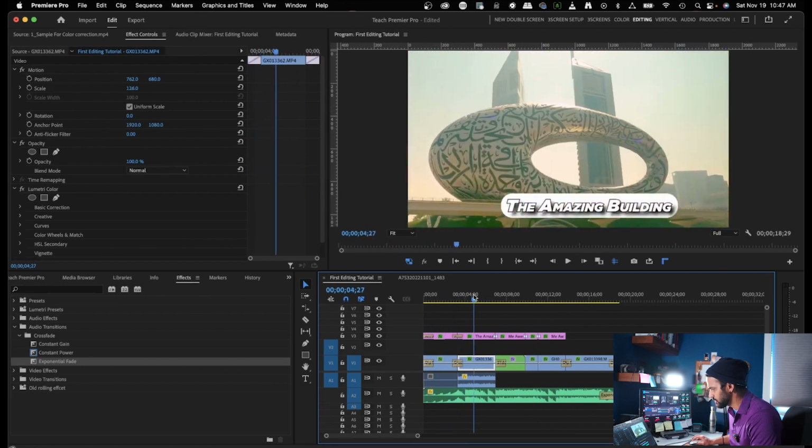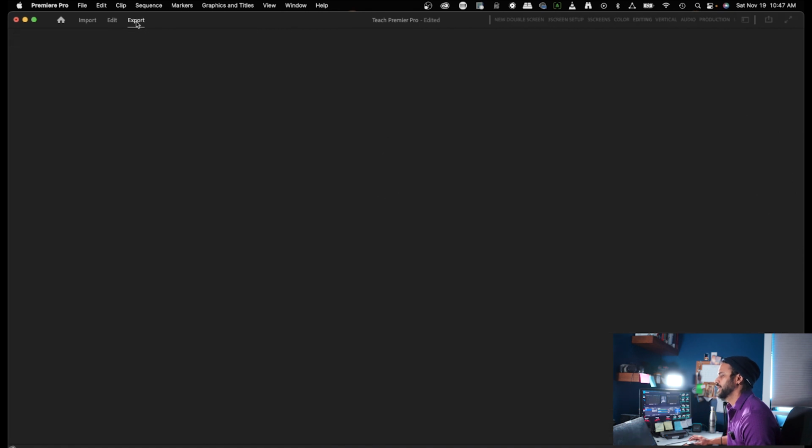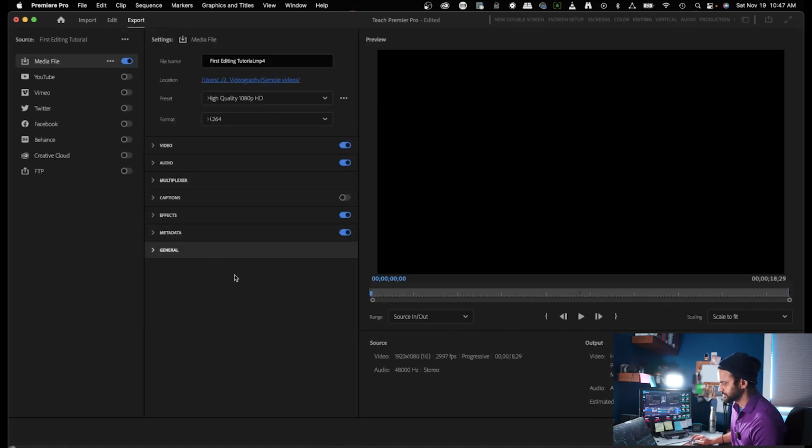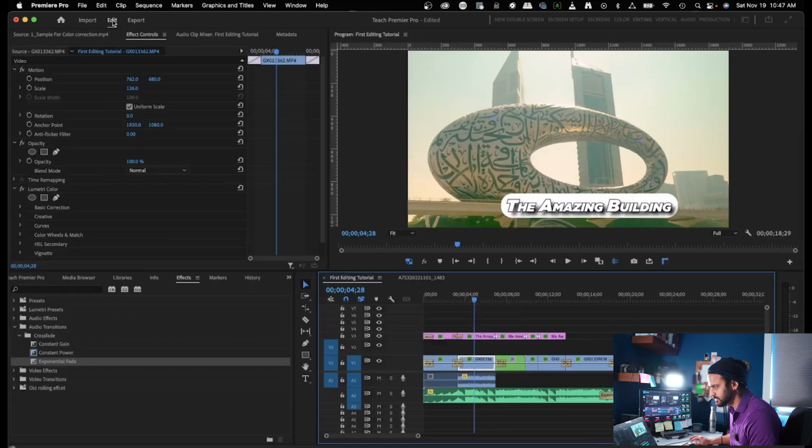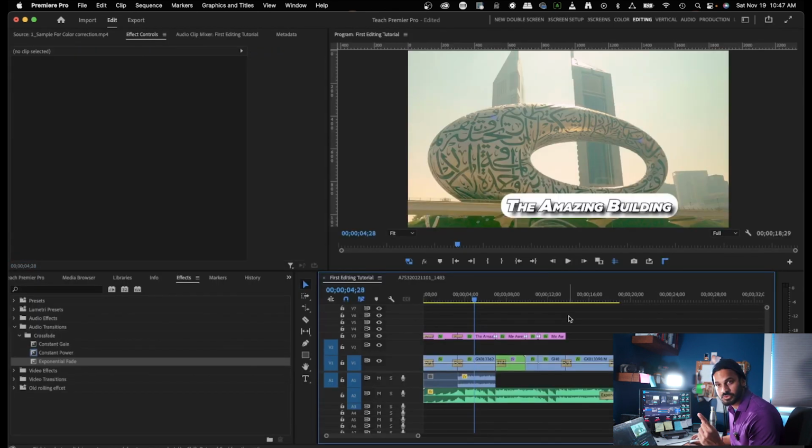And now let's go ahead and on the left top corner, there is an option called export. You see that? Click on that export and it will open a new window for you. This is where you make some basic changes, basic settings for the export, the right setting. Okay. Welcome back to the edit again. We'll come back here. That's one way to export.